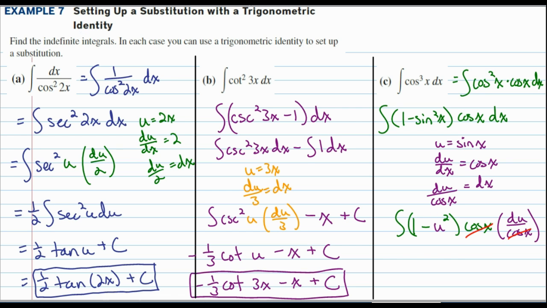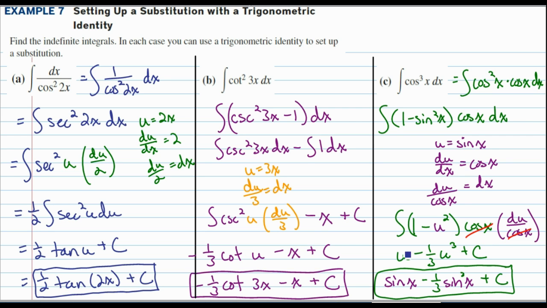That's real nice. But then I can take the antiderivative of 1 minus u squared du, because the antiderivative of 1 is u. The antiderivative of minus u squared is minus 1/3 u cubed, and then plus c. Now I just need to substitute those back in. The u's in for sine of x in for those u's, and then I'm done. So in this one, the strategy was to use a trig identity to get a piece of the identity related to another piece of the function by a derivative, and then use u substitution.